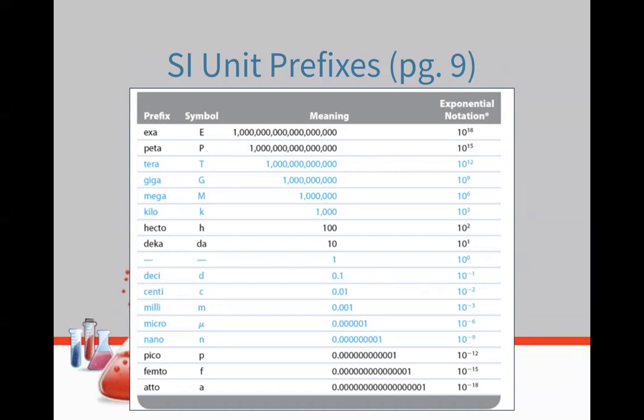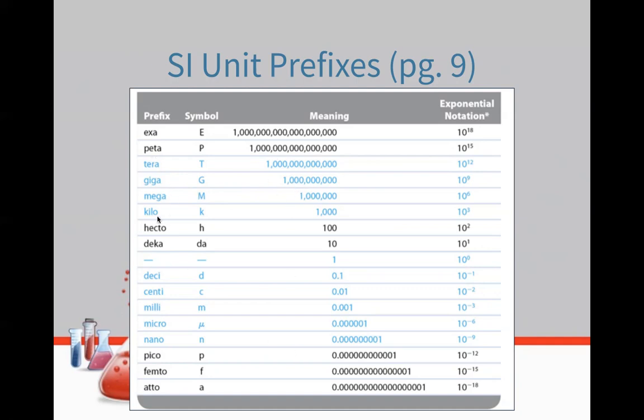So if we're talking about a kilometer, that means that we are taking a meter and we are multiplying that by 10 to the third power. Okay, so a kilometer is 1,000 meters. So we would essentially be taking the 1 meter that we have here, and if we add that prefix of a kilo to it, then that means that we have to multiply that number by 1,000. Okay, if we have a megameter, that's even bigger. That's 1,000 meters. Excuse me, 1 million meters. A gigameter would be 1 billion, and so on.